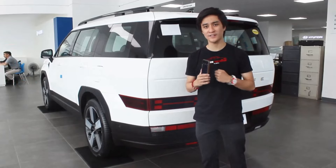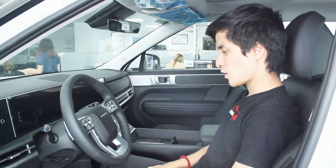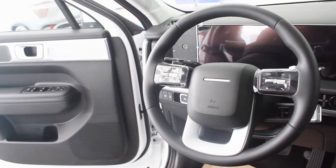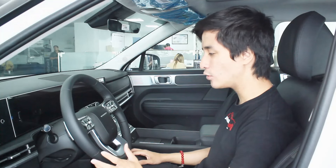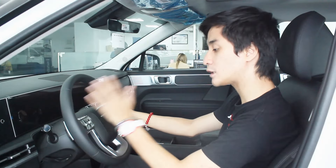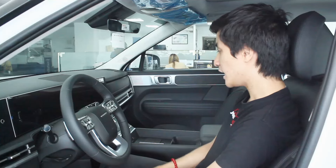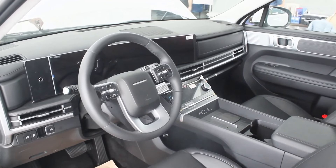That's about it for the exterior, engine, and boot. Now let's check out the interior of this all-new Hyundai Santa Fe. The steering wheel looks more like a Land Rover Evoke than a Defender, but it's still nice to look at. This steering wheel design carries throughout the lineup. On the door card you get nice silver trims, a wooden trim, and leather all around the vehicle, with cubby spaces and cup holders on either side. A specialty of this Santa Fe is you get paddle shifters. On the left side are your cruise control functions and instrument cluster adjustments; on the right side are your phone connectivity buttons.